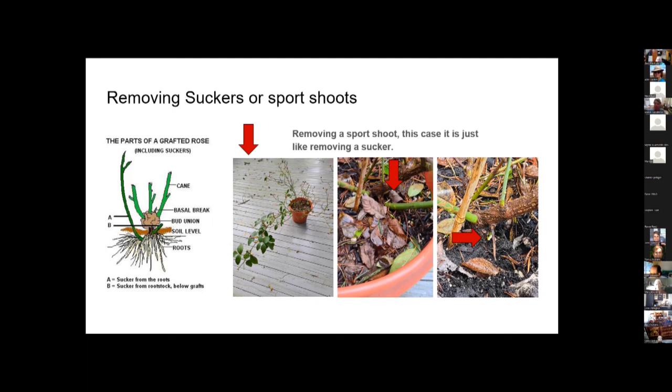Now, I have a picture here from my own garden. And you see that long green cane here? That, I think, is a sport. Because, as you can see, this bush is 3 years old. This will be its first pruning. It's from Heirloom. And this cane came up last fall. It's very aggressive. It's already got shoots on it that are 2 inches long, whereas the rest of it is just starting to shoot. I went in, dug down in the pot, as you can see over here, and I cut it off right at the base.